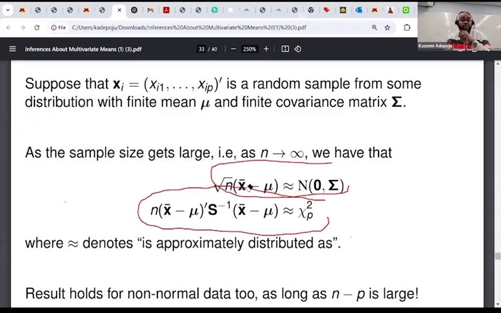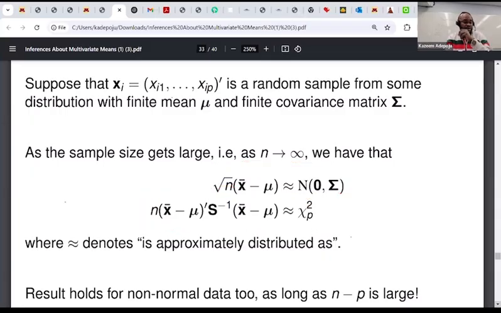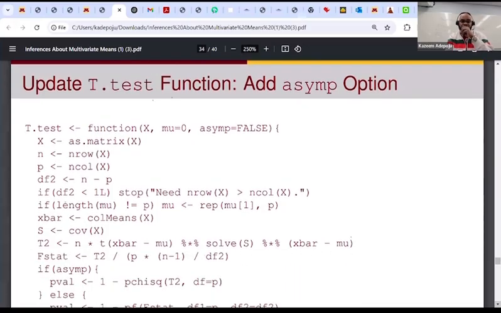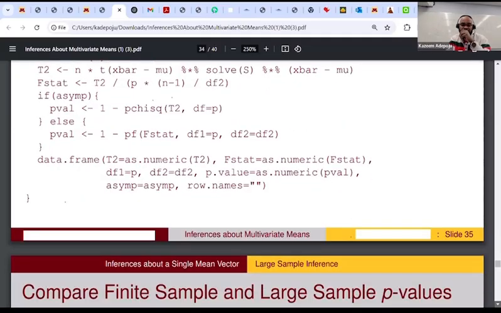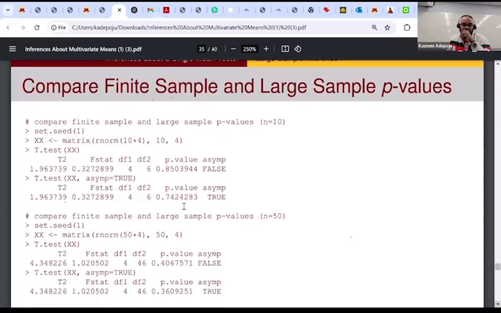If you are working with a sufficiently large sample, can we also have a way to conduct a test, or construct a confidence interval? In that situation, the conventional test will be adjusted. The conventional confidence interval will also be adjusted to reflect the asymptotics that we talk about. Now, this is the code for what we are updating here. The conventional t-test, we are now updating by adding asymptotics. Asymptotic means large. Now let me come here and show you something. Take a look at this.